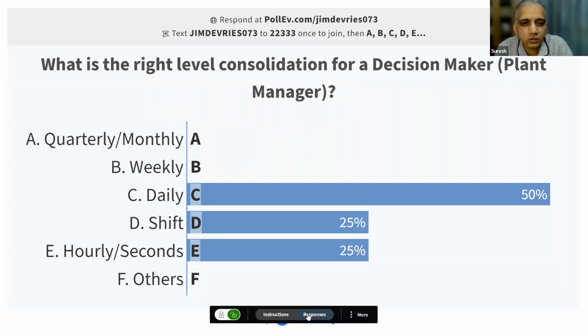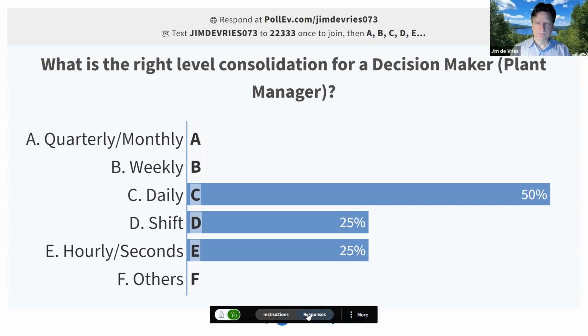Yeah, I guess it depends on the process that we are looking at and what decision we need to make based on that. So I think each process, of course, we have takt times, and within lean, we have pace, which is something that we also compute in order to decide what is the right frequency of making decisions. So I agree with Mark. I think a lot of lean deployments are using daily management, for example, to monitor some of these processes.